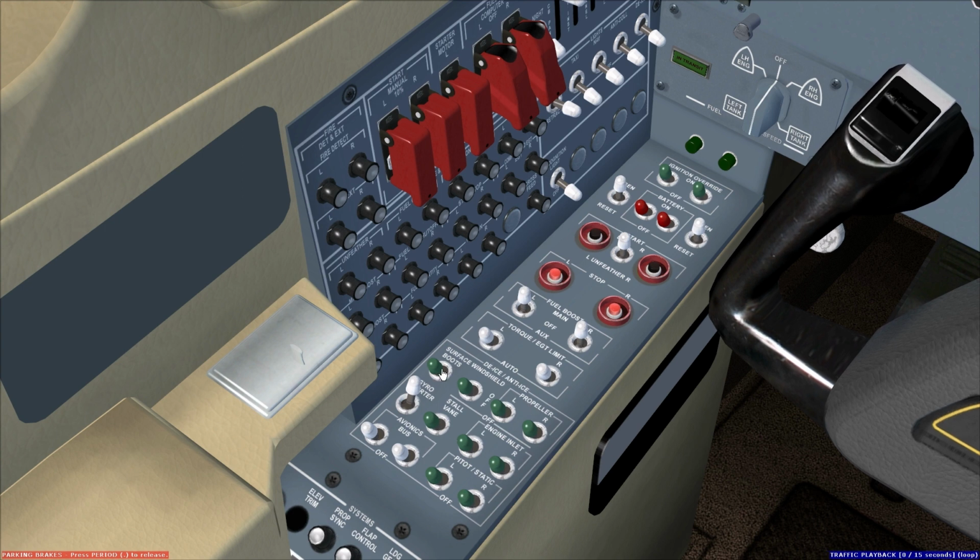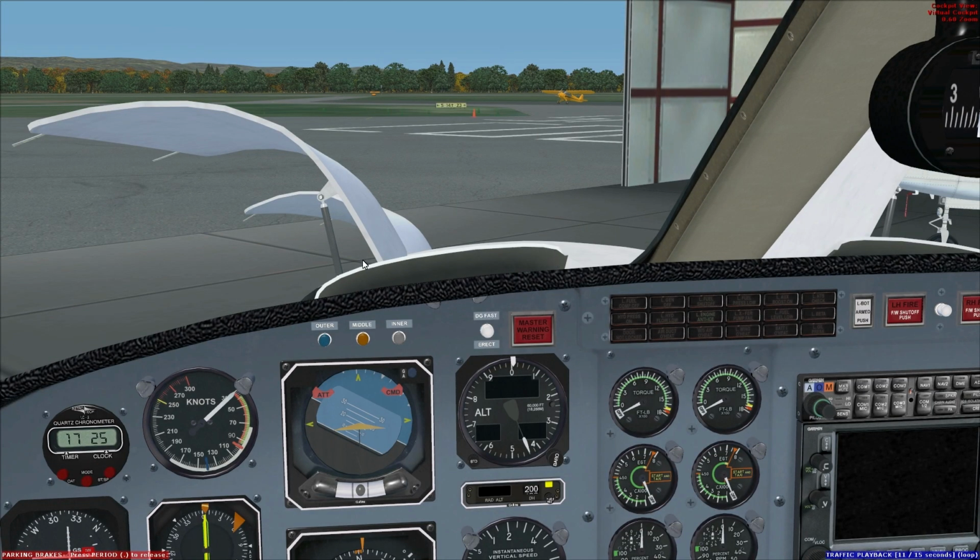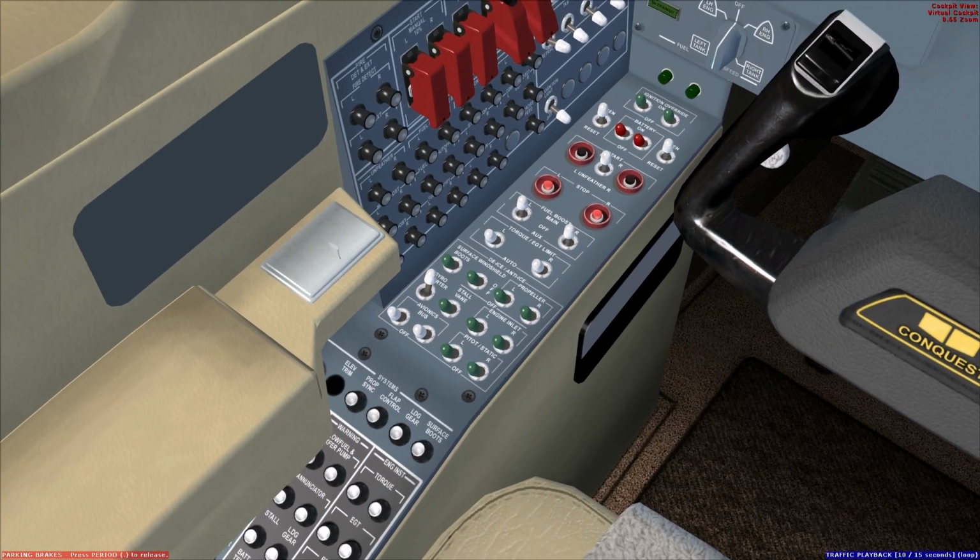We have our surface boots, our windshield bleed air. Unlike the 402 that actually has a heated windshield, where the glass itself is heated by a heating element, the Conquest as a turboprop can take advantage of bleed air. So all of your windshield de-ice on both the left and right side is accomplished through the use of a bleed air tap right off the exhaust gas from the engine. And that's actually, if you look right here, just above the glare shield, that's what that duct that you'll see on both sides is. So if you get ice on the windshield, or you want to prevent ice on the windshield, that duct will blow hot air from the engines over the outside of the windshield, and not only will it remove ice, but it'll also prevent it from forming in the first place. Really, really useful in icing conditions.